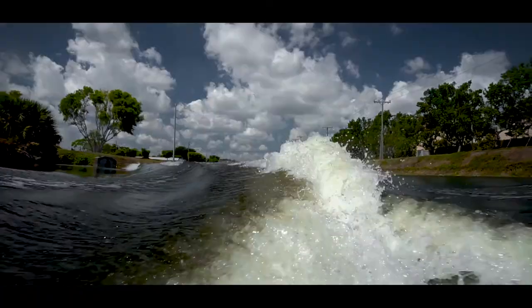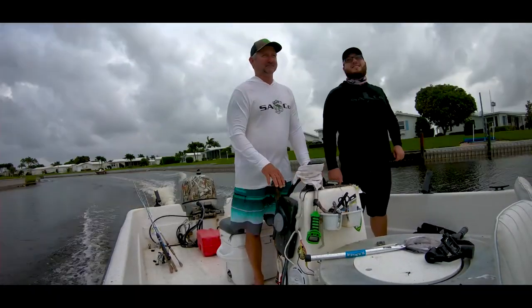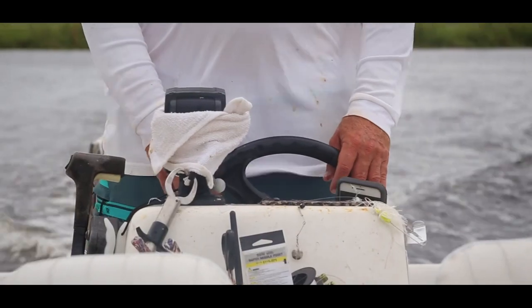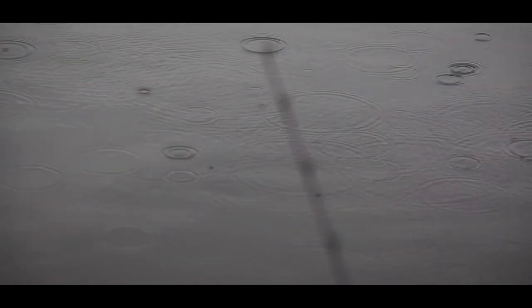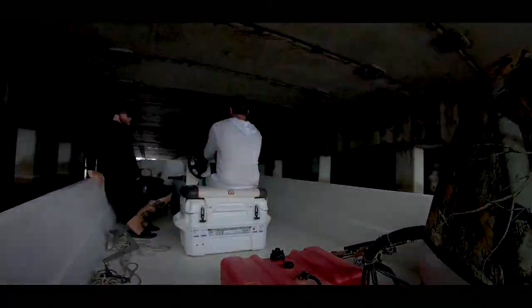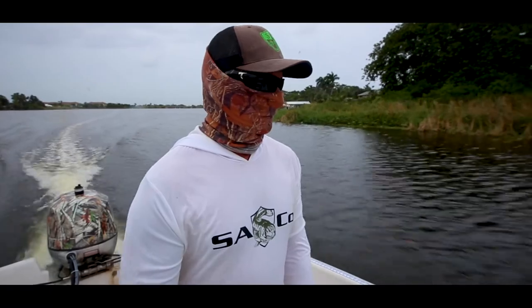Lots of fishing room. We got away from the dock this morning nice and early trying to beat the rain up here to Lake Osborne. We got up into some of the canals behind Lake Osborne. We were fighting some less than perfect conditions today but we made it happen. On our way up here we had to pass underneath some really low bridges to get back into some of my secret honey holes.